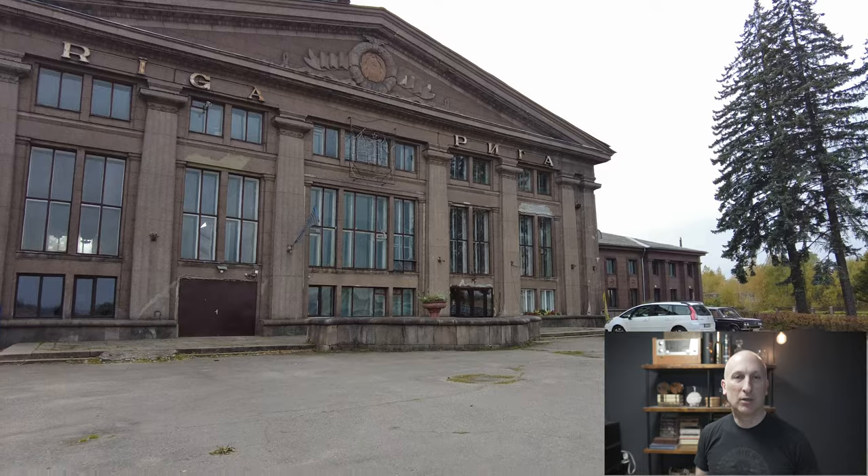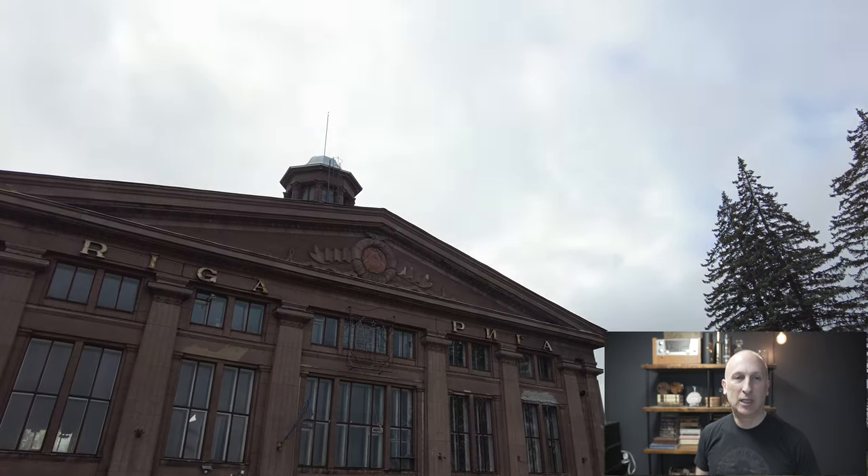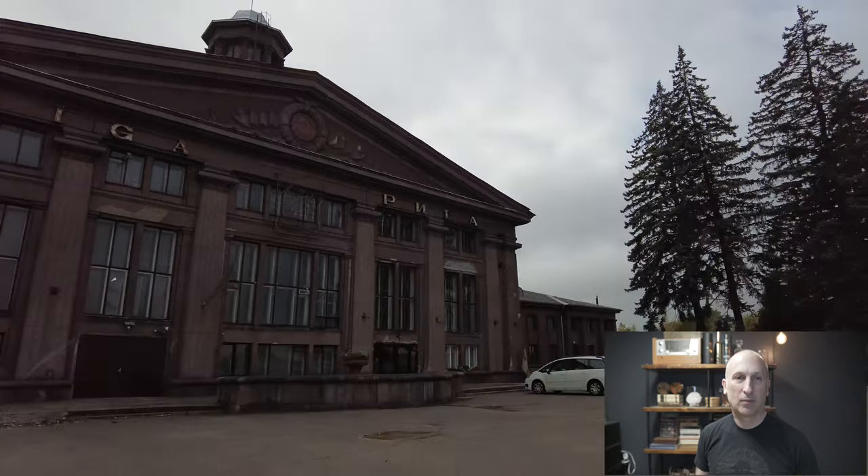Now we're back in that beautiful area, and we've gone outside to take a final look at the building. That's where we were at the very top — the control tower. Well, that's it. Hopefully you enjoyed that quick tour of the abandoned airport in Riga, Latvia. If you're interested in airports or aviation and specifically that site and the rich history and culture behind it, I'll put a link down below to the website that describes all of that and gives you updates and pictures on what's going on there now. If you're in Riga, Latvia, I highly recommend you drop by — perhaps hire a local to show you the site and the many other special areas in the region. Thanks a lot and happy trails.